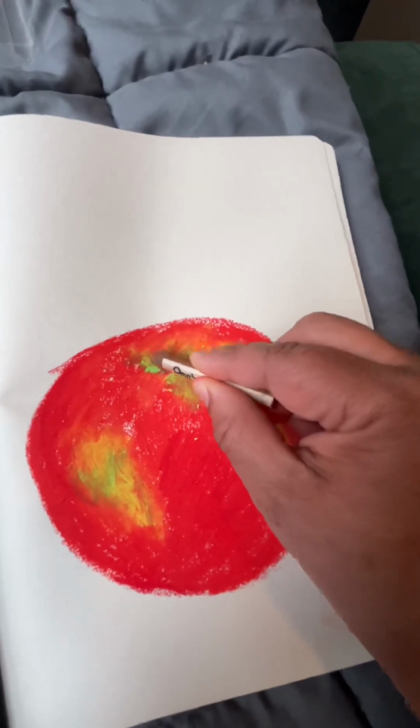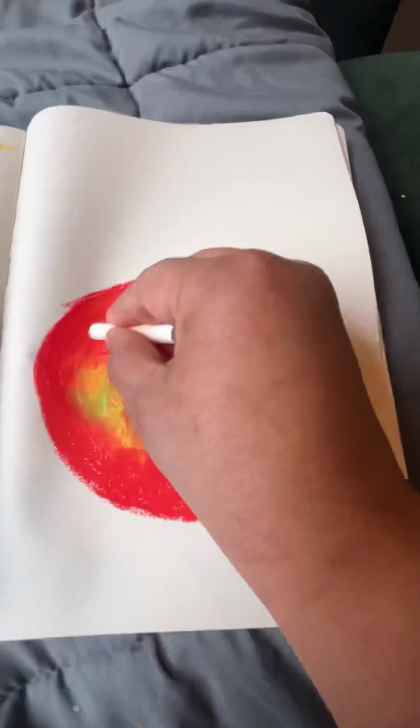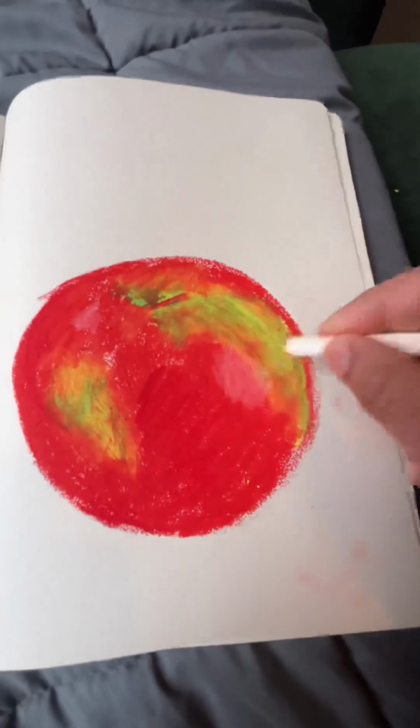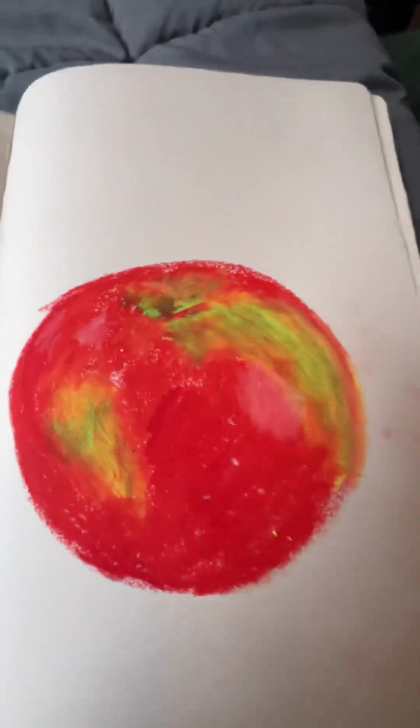Then I drew the stem here, and then I brought in the white to start putting some highlights in, to start giving it a little bit more dimension. I started to come in with yellow again to lighten that side of the apple, and then I came in with that purple.